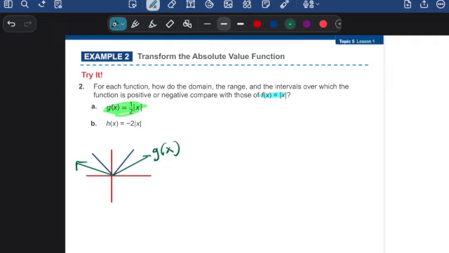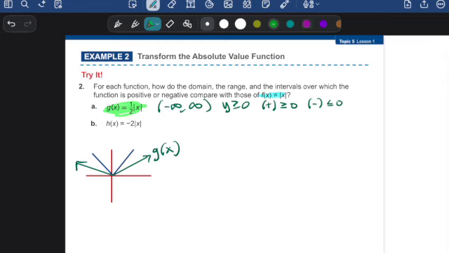There's still arrows on the end, so our domain is still going to be all real numbers. So we could use negative infinity to positive infinity, bracket notation. We could then also say that the range is going to be everything greater than or equal to 0 because it's still upward facing. And the intervals where they are positive, well, we're positive when we are greater than or equal to 0, and it is decreasing, or our slope is negative, when the input is less than or equal to 0.